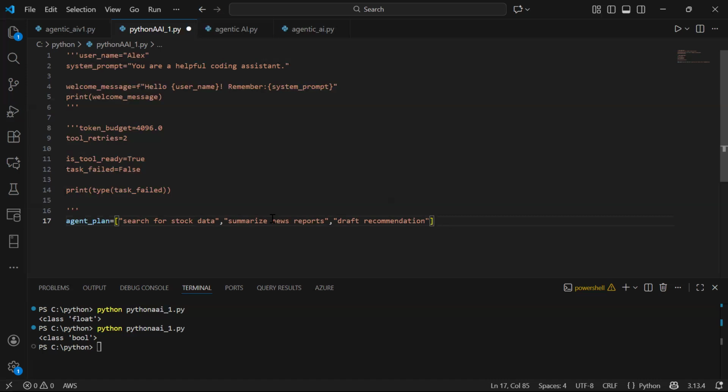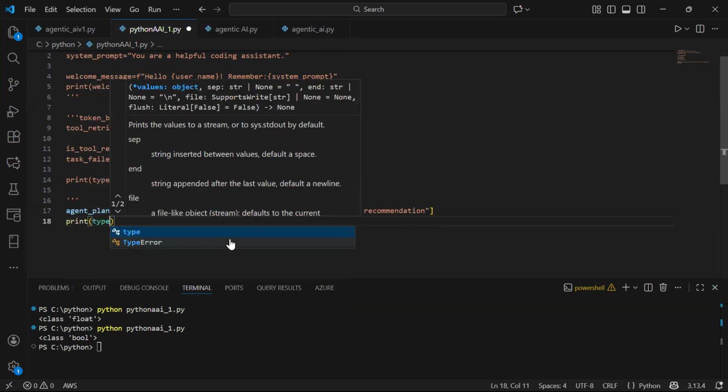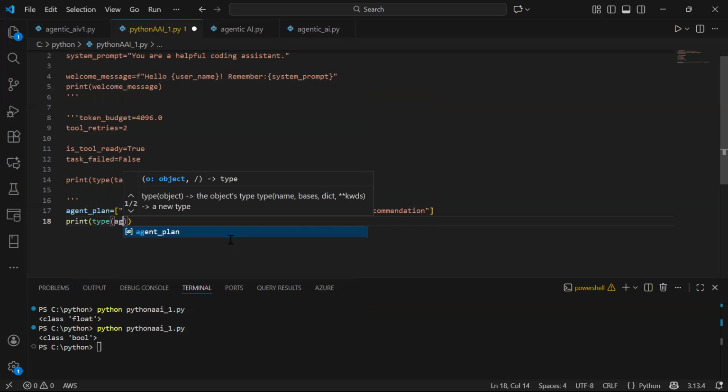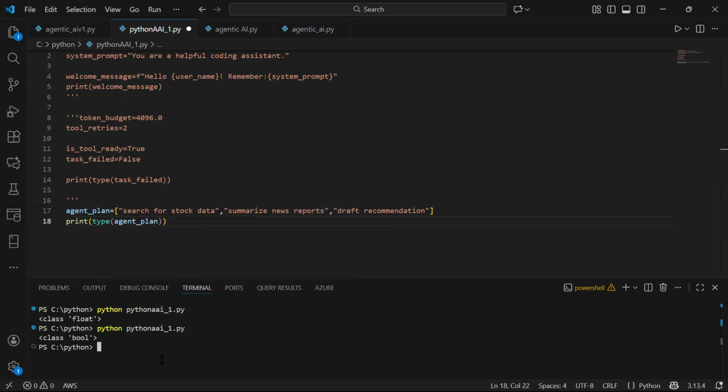Okay, so this is the variable I have created, and the data type for this particular variable will be list. Now again, if I want to print type agent plan, the data type for agent plan is list.